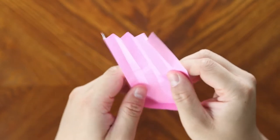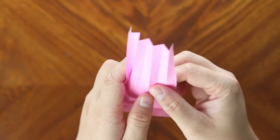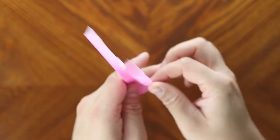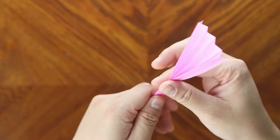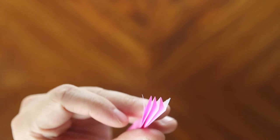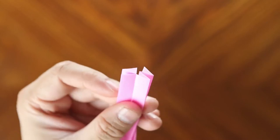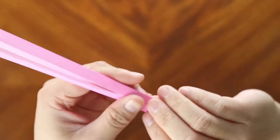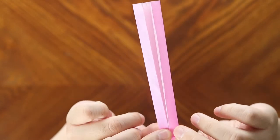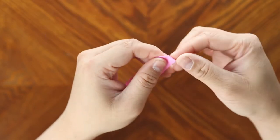I'll do it on the other side. Turning this back into my eighths. What you're gonna be doing are general folds. They're not really perfectly accurate, but it's a lot easier. So, once again, here are the four corners of the fan. I'm just gonna split it in half, two and two, and be lazy about it. Fold the corners down for two flaps at a time. And repeat.